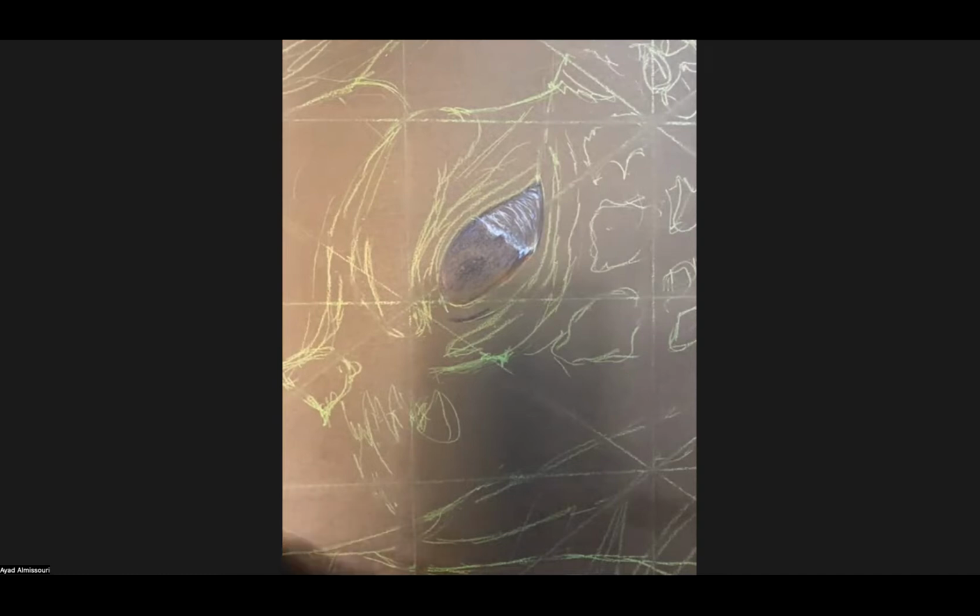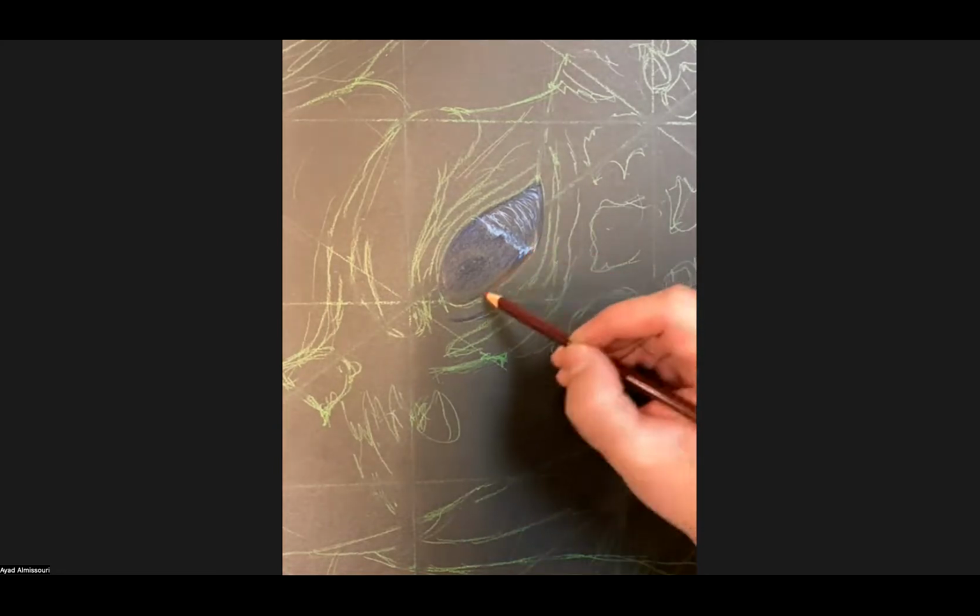Okay. I'm going to go back and add some of the Tuscan red for those areas here to warm that up.